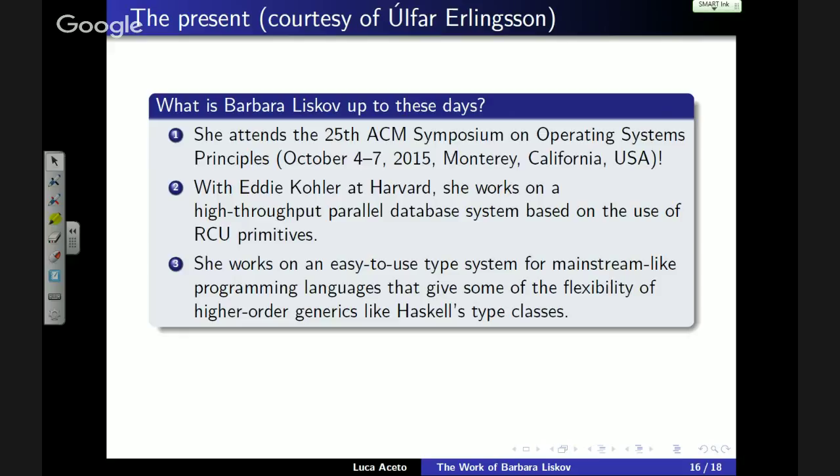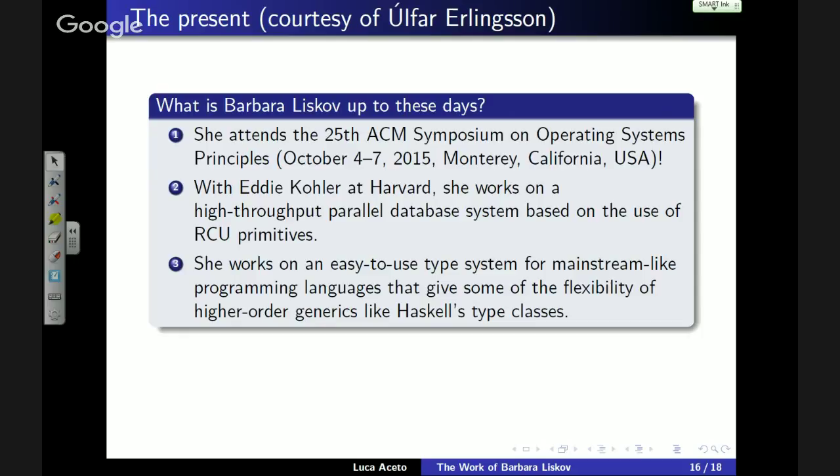She's working with people at Harvard, a very famous guy actually, Eddie Kohler, and she's going back to database systems, parallel database systems, which she wants to make high throughput. And how does she do that? Well, they are actually using RCU primitives, they have papers on that you can read. These are primitives that come from Linux, actually. They're one of the synchronization primitives for Linux that she's trying to use because they give an epoch-based view of the development in time of the database system. She's trying to use these synchronization primitives to improve throughput in parallel databases.